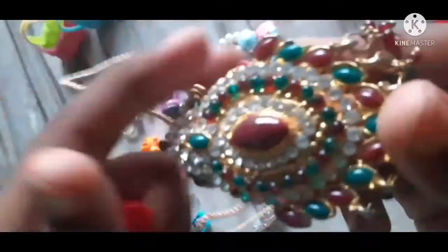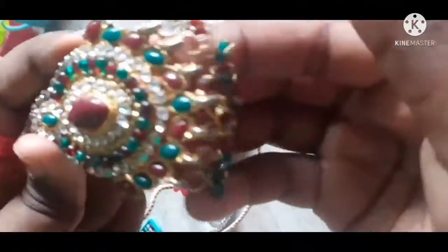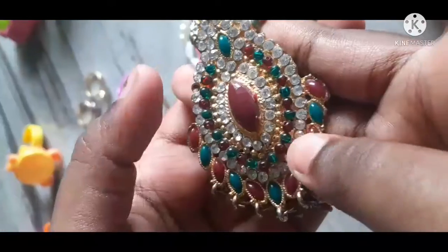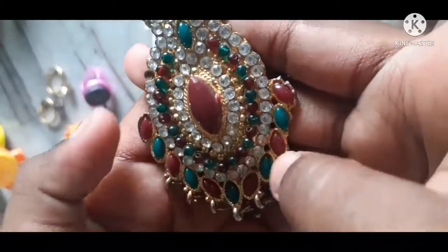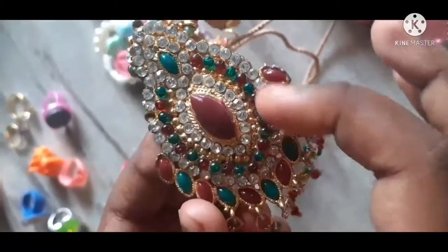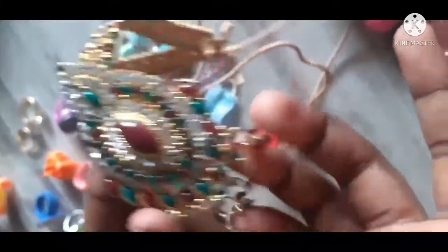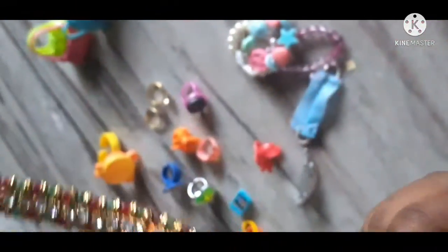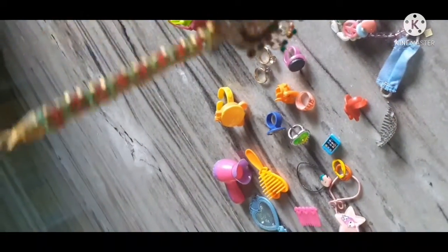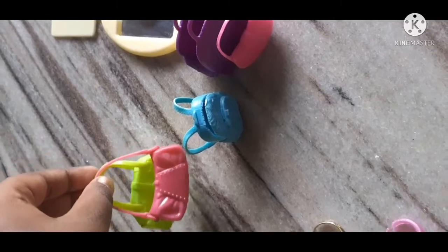Wow, look at all those diamonds and jingly. Jingly, jingly. Look at this emerald necklace. These are all emeralds. Jingly, jingly. Look at it. Filled with emeralds.